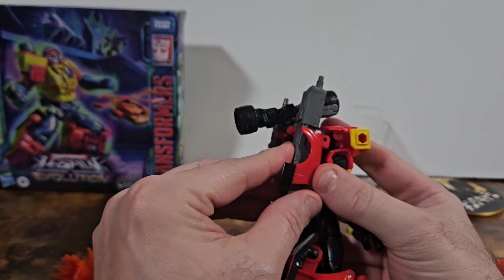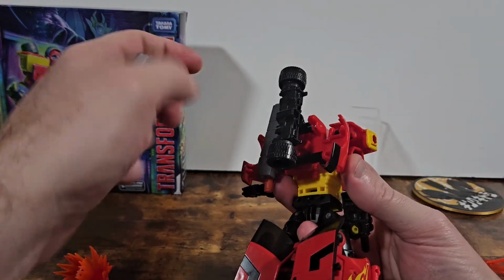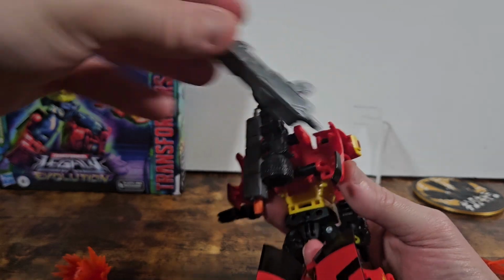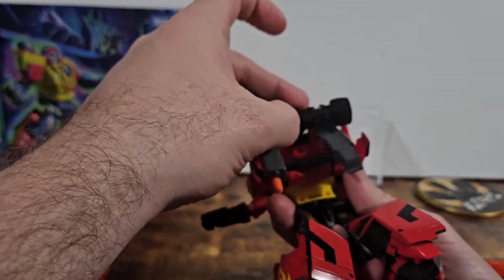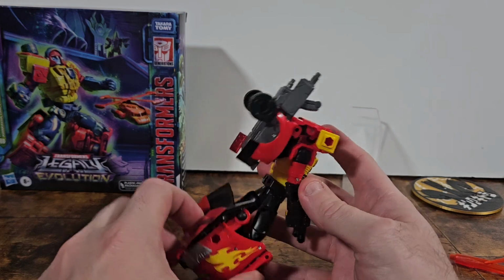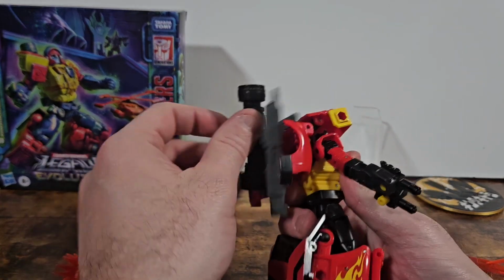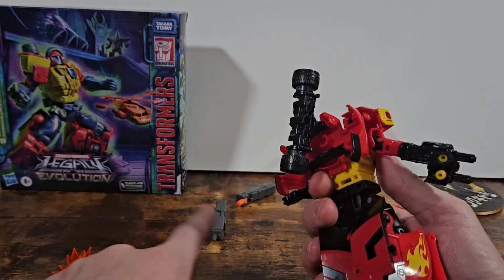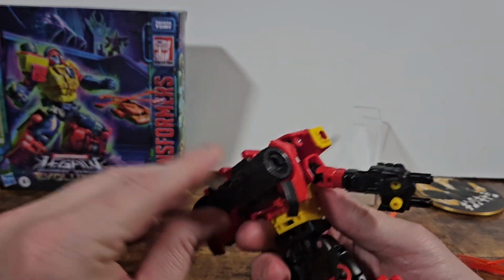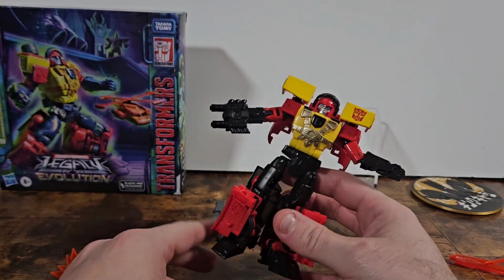And yeah, even if I get it in there, it'll be a little bit loose. Now, what I can do is just sort of loosely set it in there and fold this over, and that'll sort of hold it, but it's still wobbly. And really, I don't like these guns with this figure anyway, so I don't even count them. I'm just using those like a bonus thing for some other stuff. But very cool. This guy's a whole lot of fun.